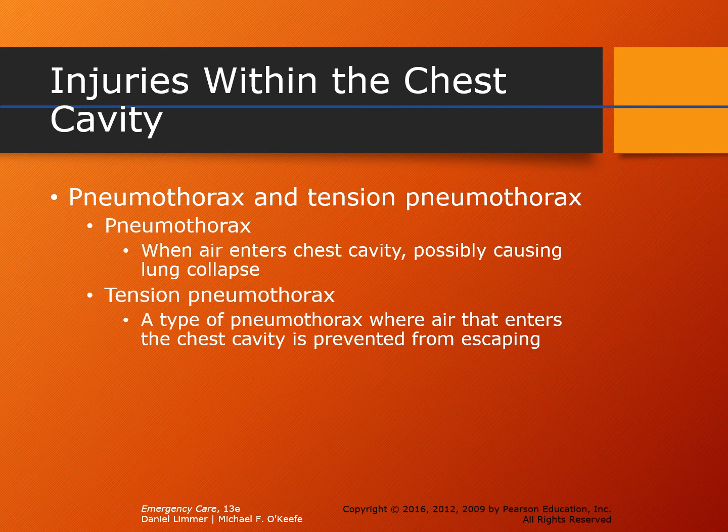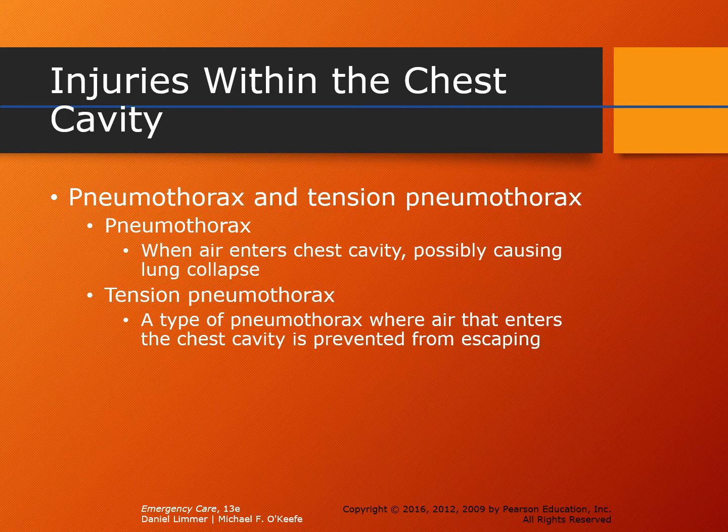These two terms are very often confusing and they are used interchangeably, so it's important that you note what the difference is between the two. So let's break these down. A pneumothorax is any time that air is entering the chest cavity and has nowhere else to go. This would be in a case where we have a patient that has suffered a penetrating injury to the chest wall, but it has not necessarily affected the lung, or the affected aspect of the lung has not significantly attributed to anything else.